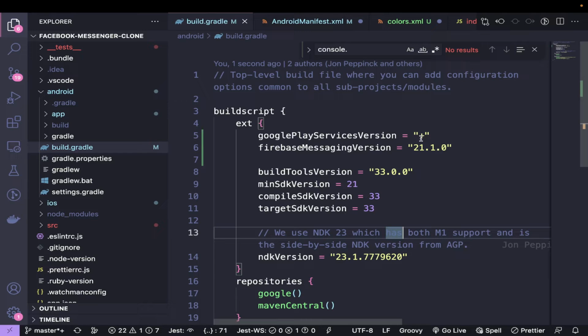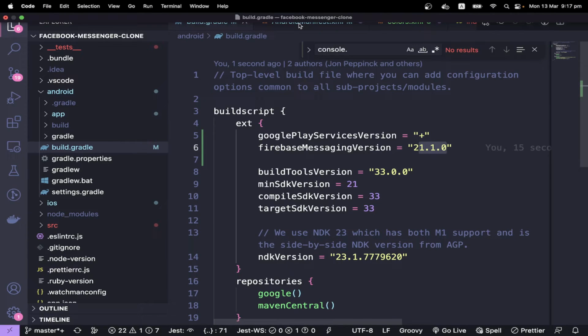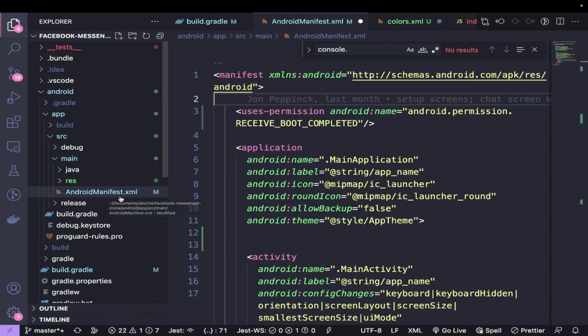Now we're not actually using Firebase, but because this is built on Google, I think there's some Google Analytics stuff related to Firebase, so you just need to have that there. And then we go to the Android manifest file in the source folder in app in Android, in the main folder there.